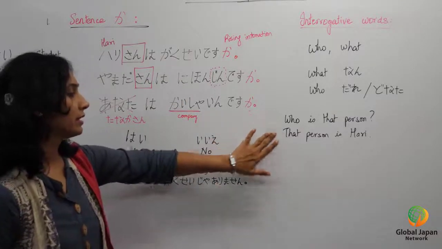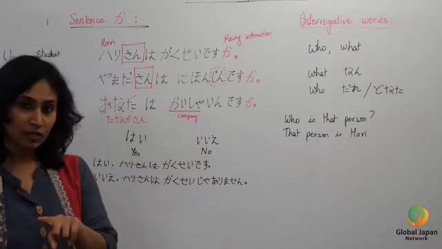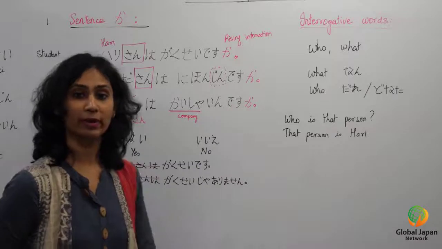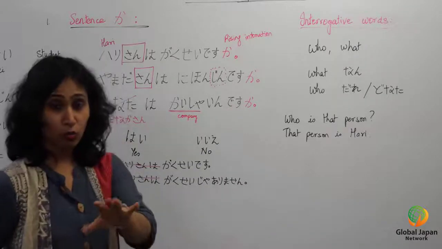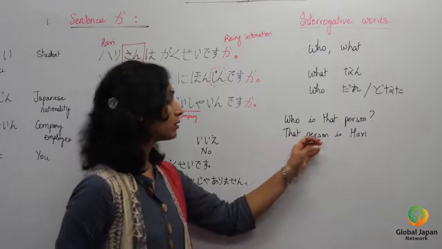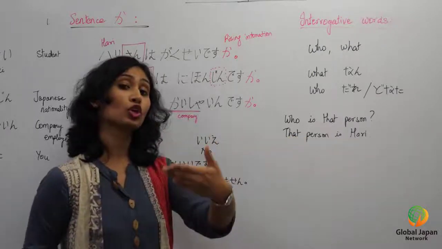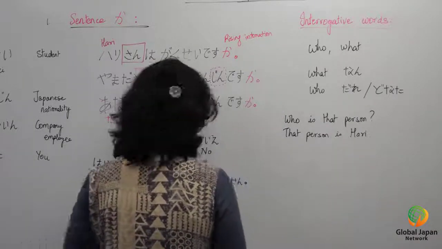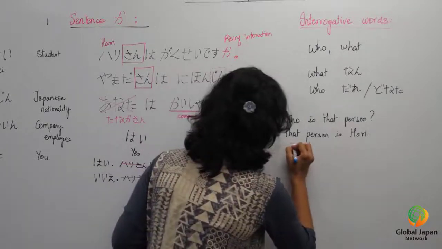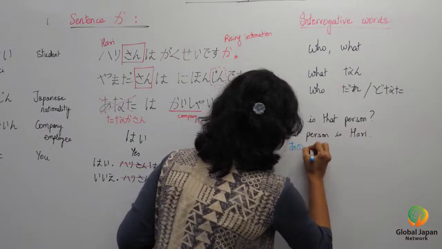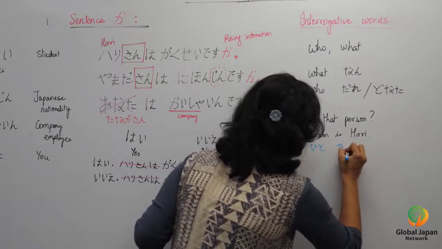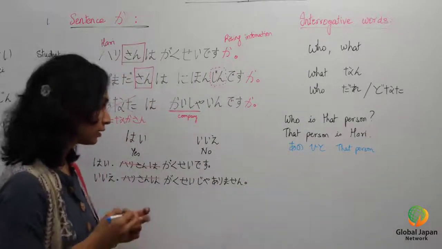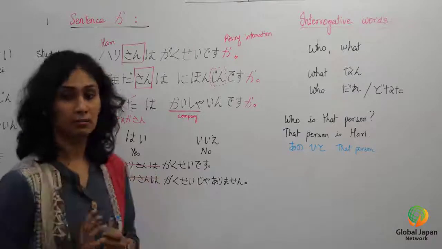Let's frame this in Japanese. First, I'll frame the statement, that is the answer, and then we will try framing the question. Because you don't know so much Japanese vocabulary, I'll be giving the respective vocabulary. Let me see whether you are able to frame the sentence here. That person, the word is anohito, meaning that person. Hari, you know nothing about it. So, that person is Hari. It's a statement.